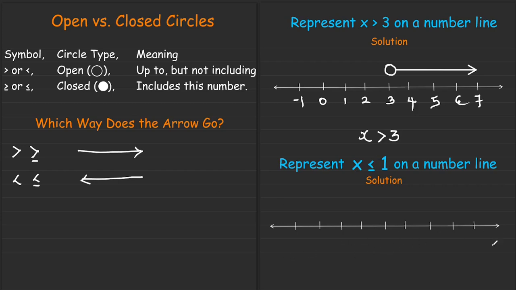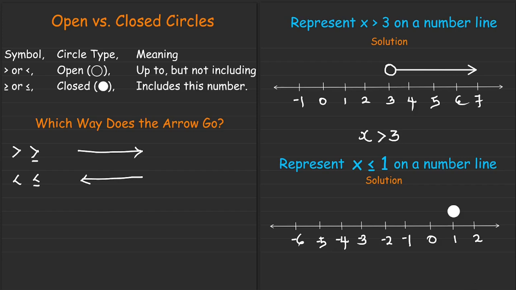So first of all, I need to label my number line. I'm going to put a 2 here. Then we have 1, 0, -1, -2, -3, -4, -5, and then -6. And then we look at where we are going to put our circle. Our circle is supposed to be on what? The 1. And you also take note, it is a closed circle. So you put that here on 1.